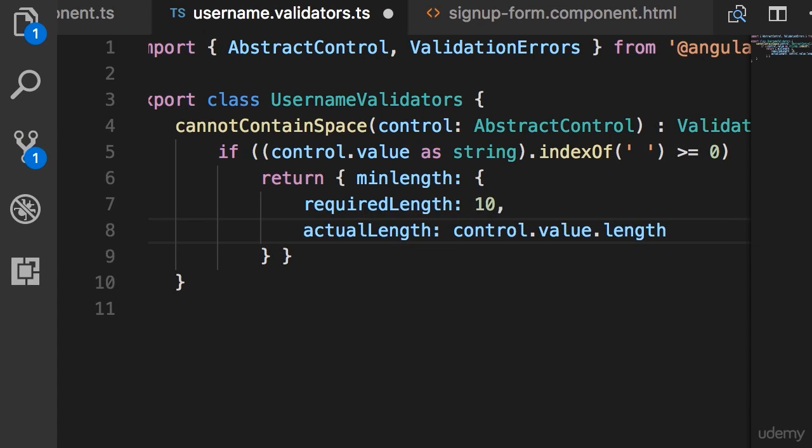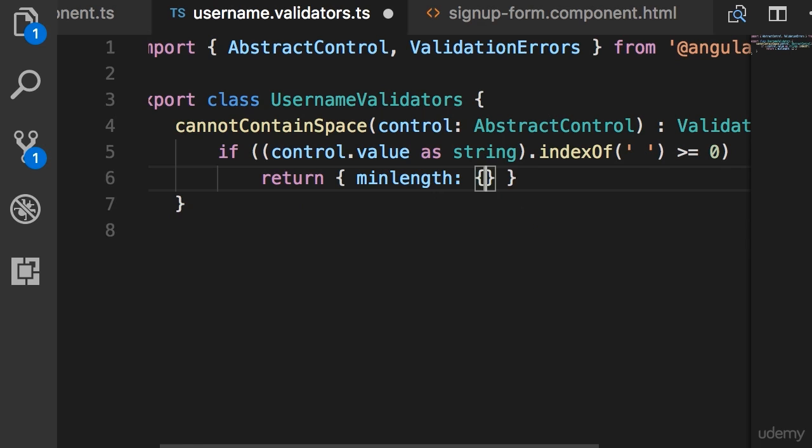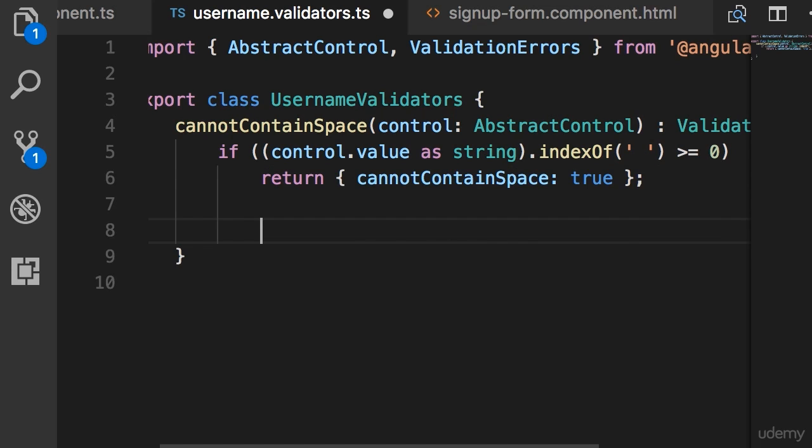So if you want to provide details to the client, you use a complex object as a value here. Now let's undo this. In case of this validation error, cannot contain space, we don't want to return any details, so a simple boolean true is enough. So if the validation fails, we return a validation errors object. Otherwise, we return null. Okay?